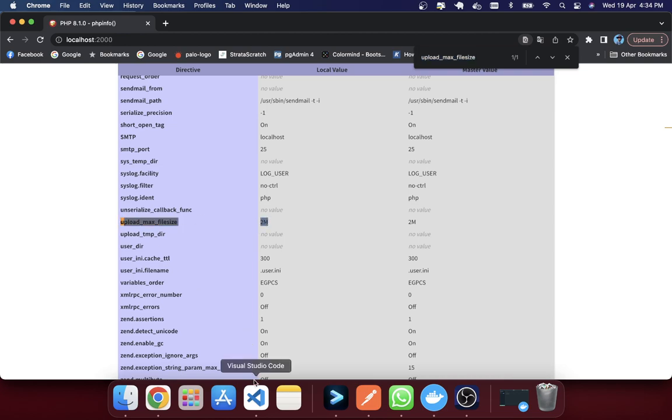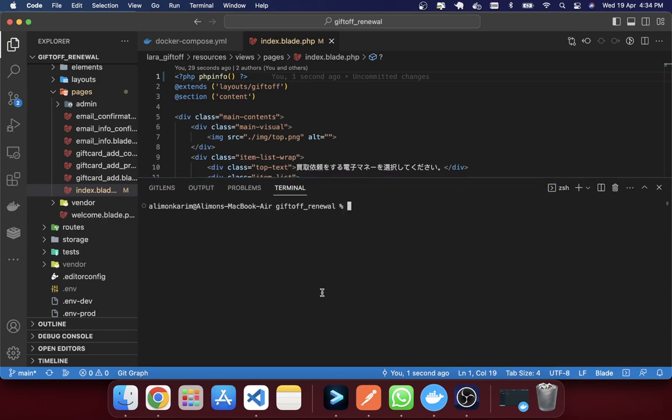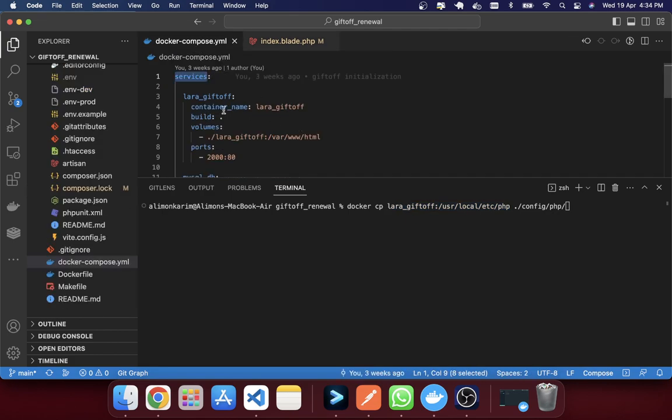So for that, first I'm just going to give a simple command. This is the command: docker cp, that means copy, and this is my container name. You will use your own container name. For example, this is the container name that I have used here, and then I've given the container location where my INI file is.